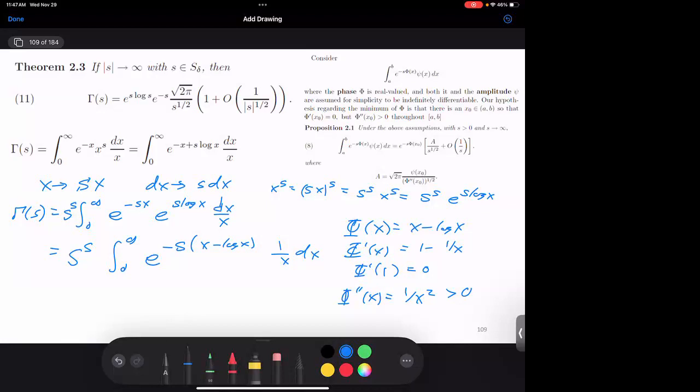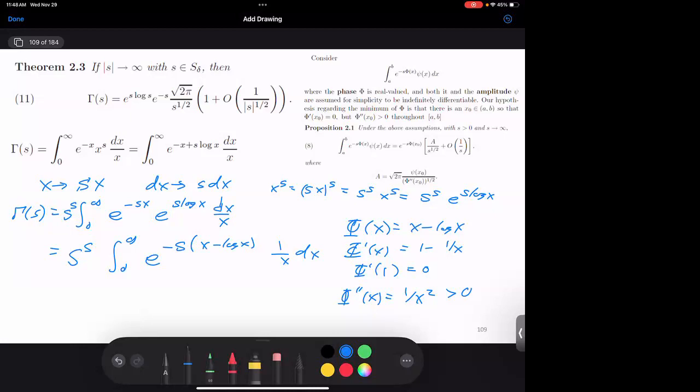As x goes towards 0, what does x minus log x go to? So as x goes to 0, x goes to 0, what does log x go to? Negative infinity. I've got a negative sign in front of that, so it becomes positive infinity. And I've got another negative sign, so I go back to negative infinity. Oh, good. I've got a negative infinity there. I'm not worried about that slight blow up from 1 over x.